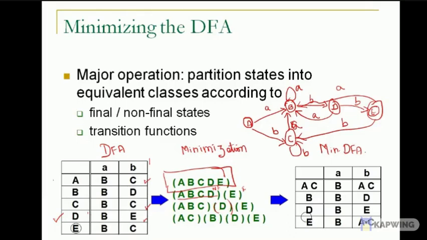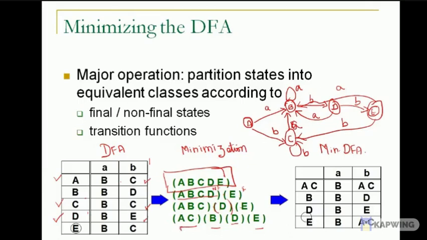Out of this A, B, C, A and C have similar transitions, and B has a transition from this group to another group, right, which deviates from the other two. So we can combine AC as a single group, single state, and B as a separate state, D as a separate state, and E as a separate state. So at each level, this is just splitting only. We are not merging anything here. Here also this is splitting and there is no merging.